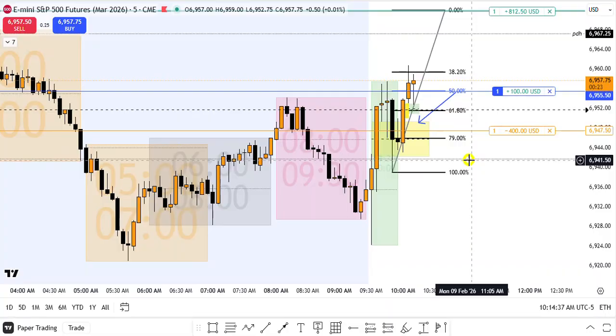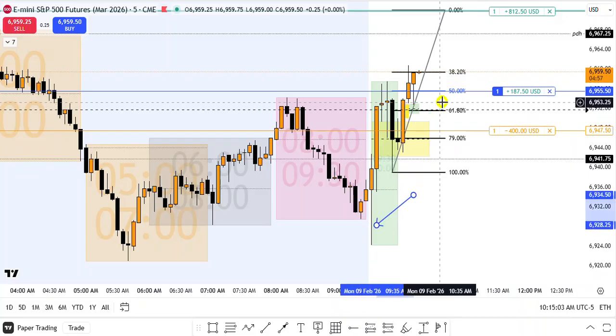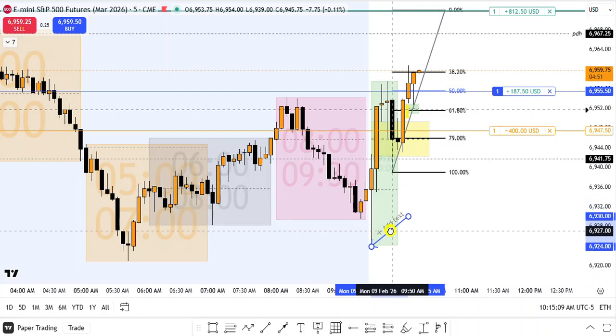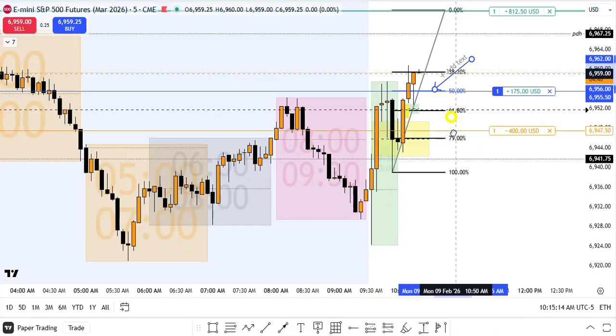But that's the two-step. It's 3 steps. The two-step is the model. The 3 steps is the steps inside the model. And all I do is just follow those steps, and the rest is just experience, right? Your entries, exits, the rest is experience. But for the model, I use a measured move. So that's 100% of the directional move, which is this. If I can grab it, this low to this high, projected from this low. So we're targeting this high.